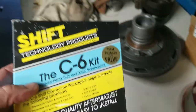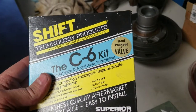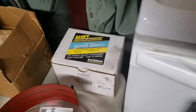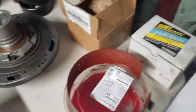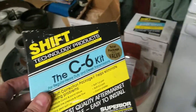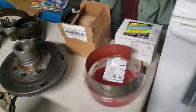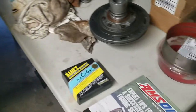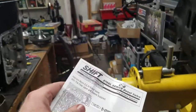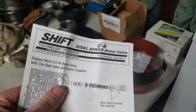What I did use was Shift Technology Products Superior Transmission Parts. This is the shift kit that I use. And I use the C6R Super Servo, also from that same company. Actually, I bought quite a bit of stuff from them. I found it online and I bought their products. I wanted to keep it all the same. TCI, I guess I could have, but I don't know. I had bought these before there was such a thing as the internet, pretty much. And then I started finding all this, and I got it all as a package.